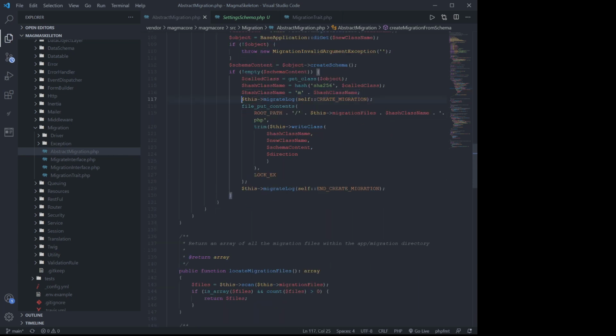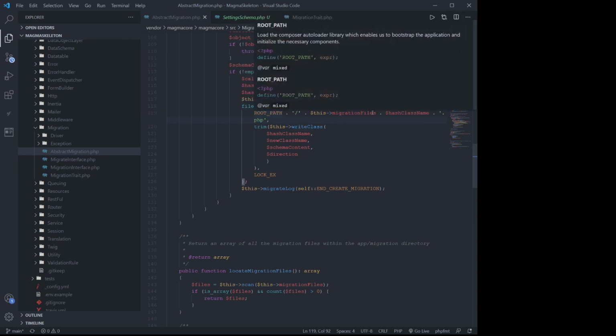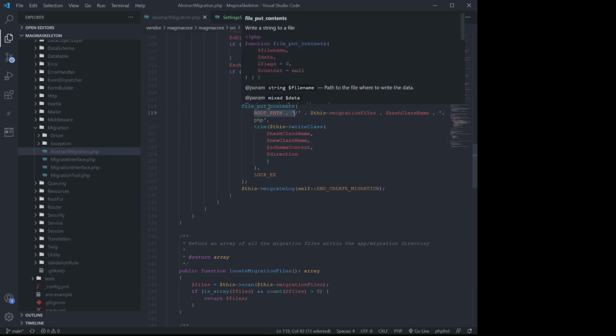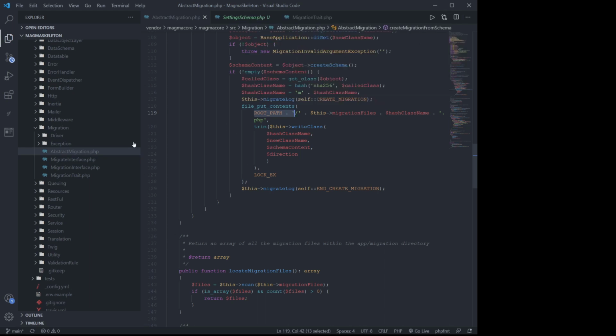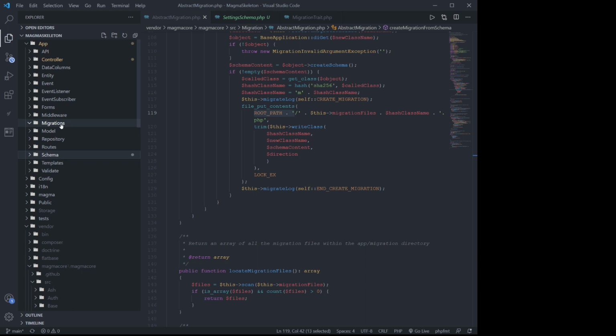Now we're going to be putting that migration content into the migration file. We're using the PHP file put contents method, and you can see the first argument of this particular method is the location where that file is going to be put, and we're putting that migration file within this migration folder, which is empty at the moment.